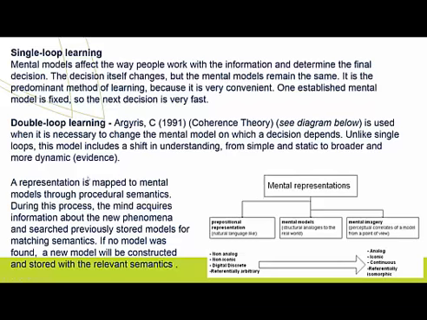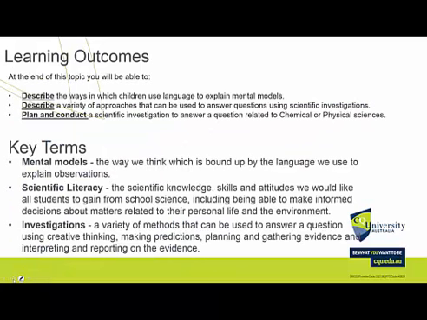Now, the power of mental models is what I'd like to talk about here, and I'll just use my pointer options, and I will pick up a highlighter, and I'll just say a representation is so powerful because it's linked to our mental models through procedural semantics. Now, I know you all know the work of Ludwig Wittgenstein from 1922, his most seminal piece, where he did the picture-based theory of language. We all know what a word means because we can picture it. Words are also mental models, and his theory fits very nicely in the work we're doing this week with science inquiries. So what are our learning outcomes?